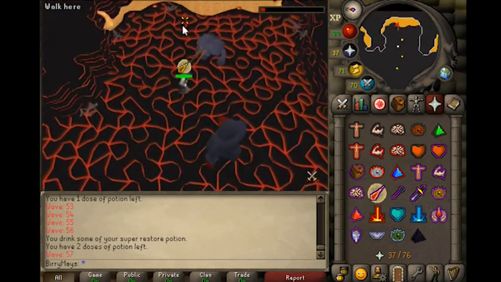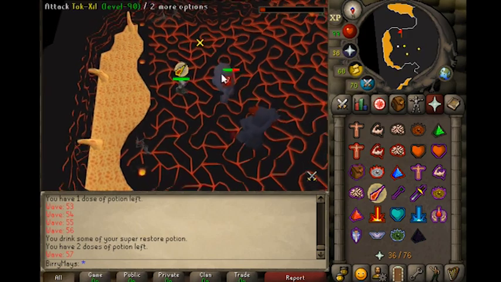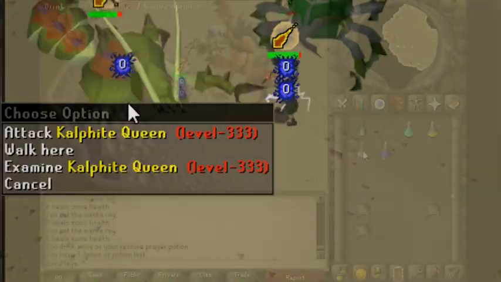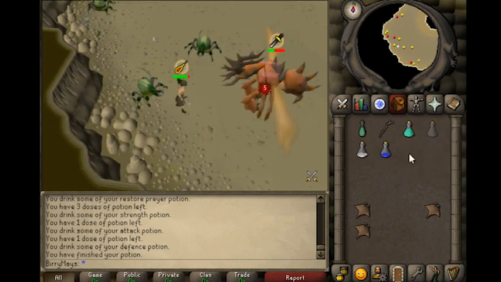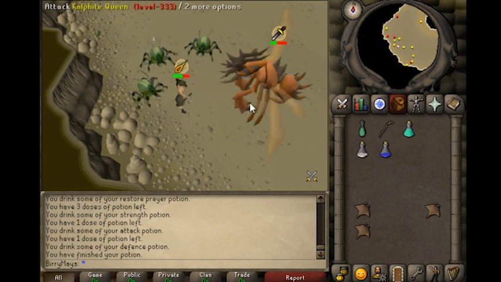In 2005, Jagex released an update known as the Fight Caves, which brought with it a challenge like no other. Prior to that update, the strongest monster in RuneScape was the Caphite Queen, who had a combat level of 333. Considering the highest possible combat level a player could reach was 126, the Caphite Queen was menacing, and most players would only dare to fight her alongside a team.